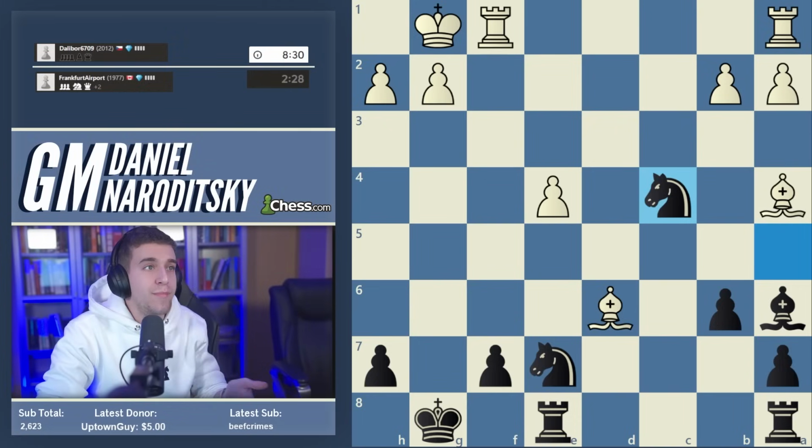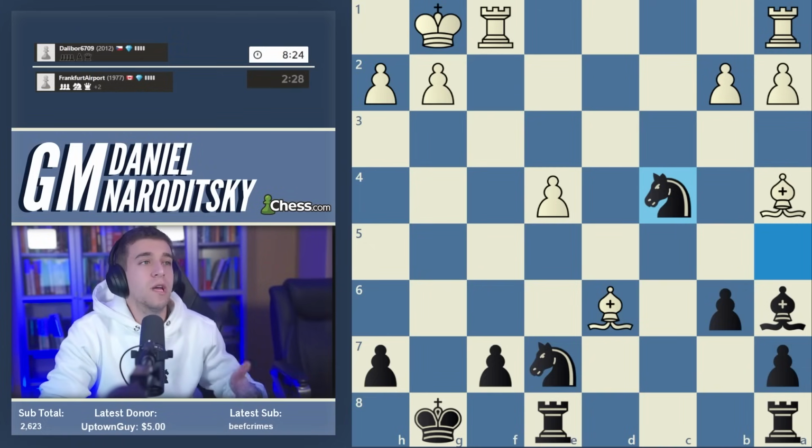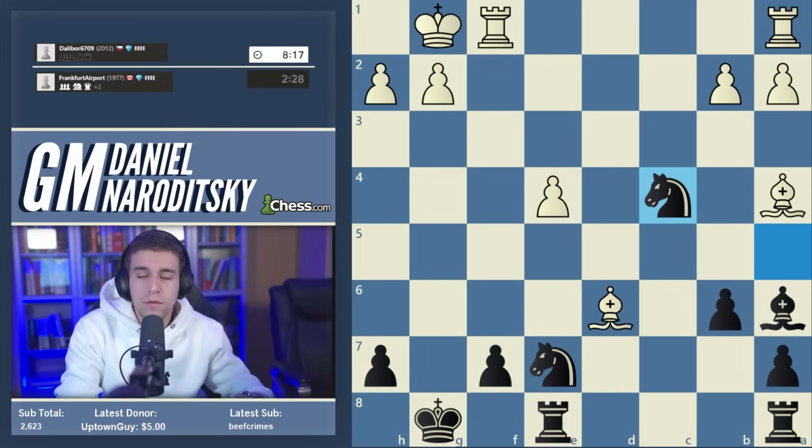Now, 3 minor pieces against a queen is double-sided. 3 minor pieces against a rook in most cases is an overwhelming amount of material for the minor pieces, even in an endgame where the rooks often benefit. Okay, so this is winning for black.